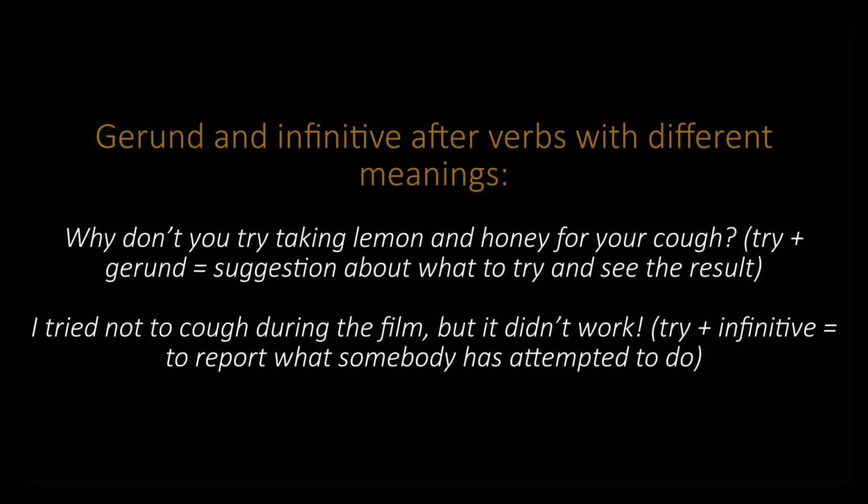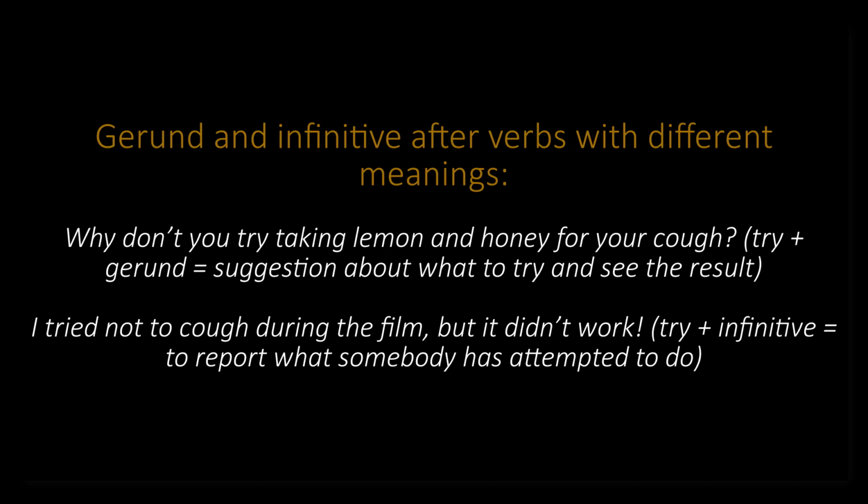Try is also followed by a gerund or infinitive with different meanings. So why don't you try taking lemon and honey for your cough? So try plus gerund is used as a suggestion, okay? And you should try and see what the result is. So for example, why don't you try taking lemon, okay? And honey for your cough. Try doing this and see what the result is.